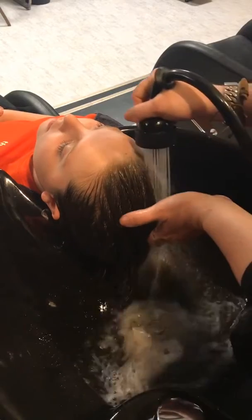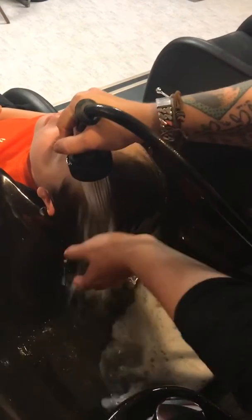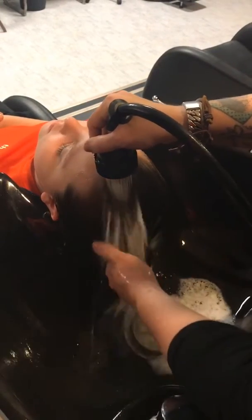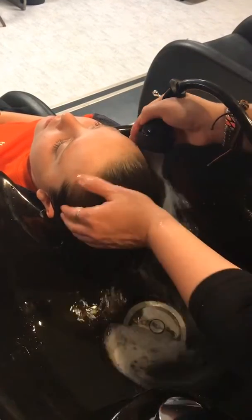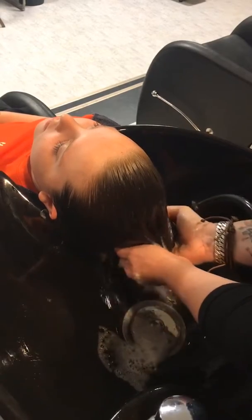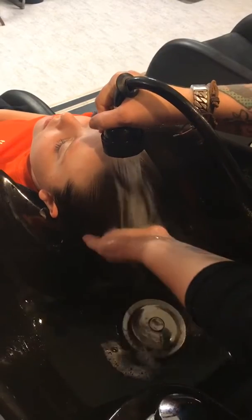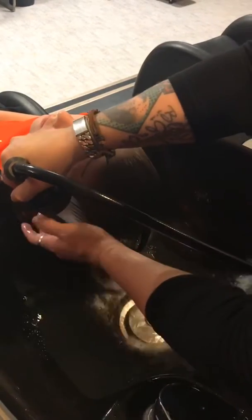If you do happen to have a little extra time that you could spend with your client, especially if they're a new guest, offer to do a hot towel while the conditioner sets on. Just simply wrap a hot towel around their head and let it sit for a few minutes, and then go into your scalp massage. You can always offer a shampoo experience, which is our 15-minute long shampoo, including the hand, face, neck, and scalp massage.